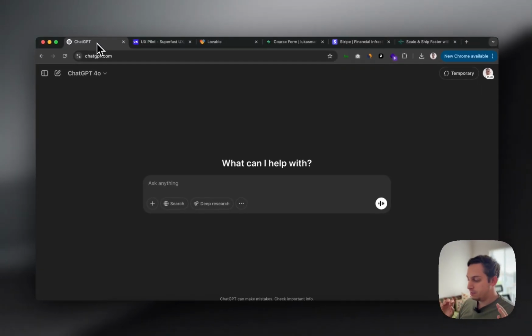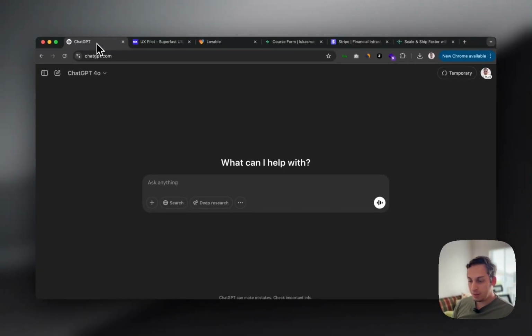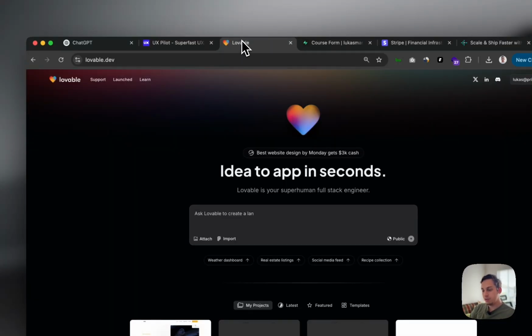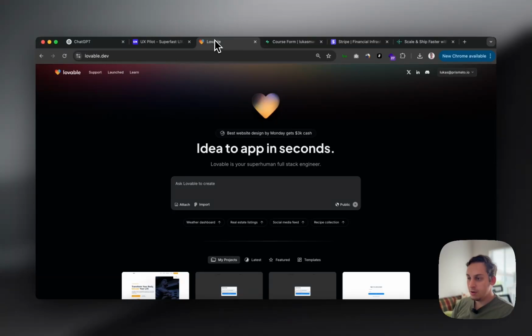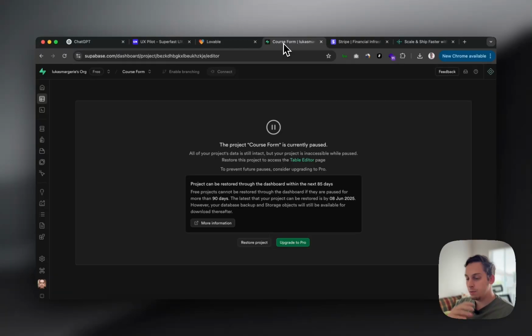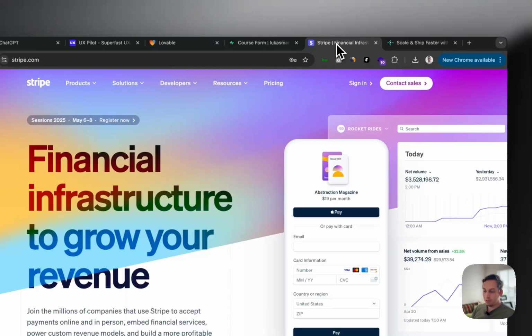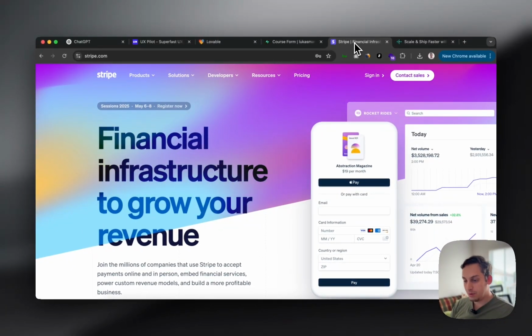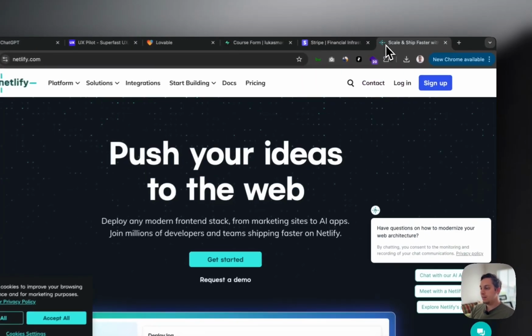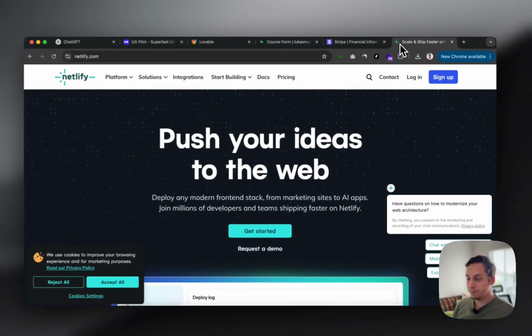We're going to be using some little dummy app store that we're going to create with ChatGPT. We're going to create the whole UI in this tool called UX Pilot. We're going to transfer that UI into Lovable and actually add functionality, add the different pages, right? Then we're going to use Supabase for user authentication, so users can log in, can register for your app, and there is a database of users, right? We're going to use Stripe for payment methods inside of this app. So there's going to be different types of things that you can book, for example, and we're going to be using Stripe for that, and Netlify for the hosting system.